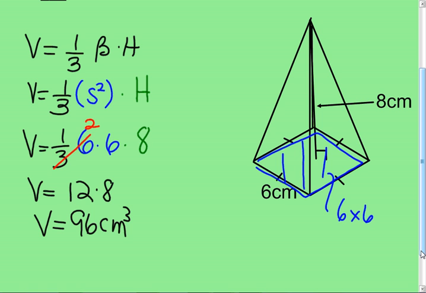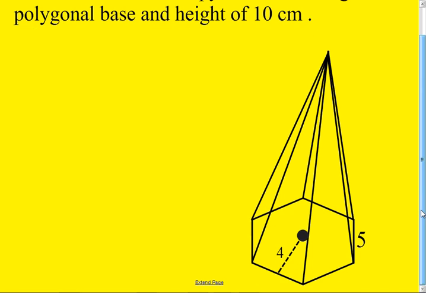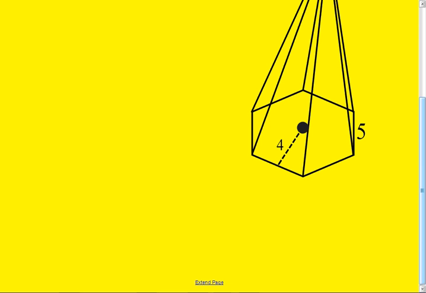Okay, are we ready to go on to the next problem? They're all the same. Sometimes they have weird shapes like this one. And that's a regular polygon. What is that polygon that's at the base there? TJ? Sydney? What's the shape of this polygon? Hexagon. The hexagon, okay?